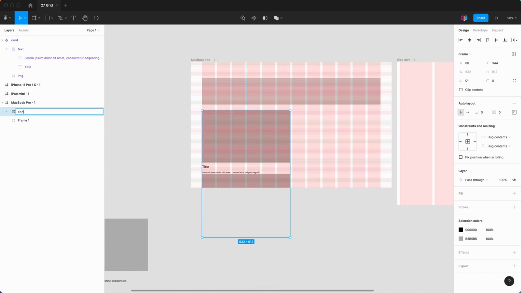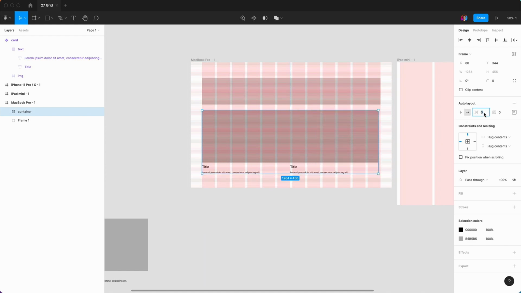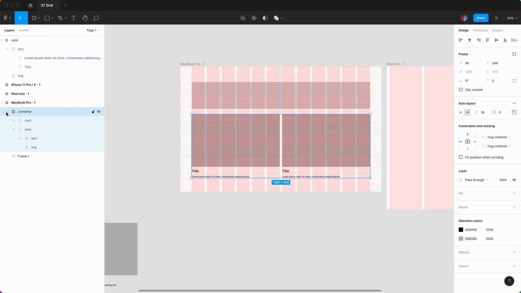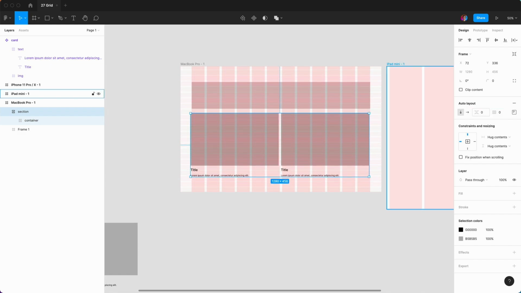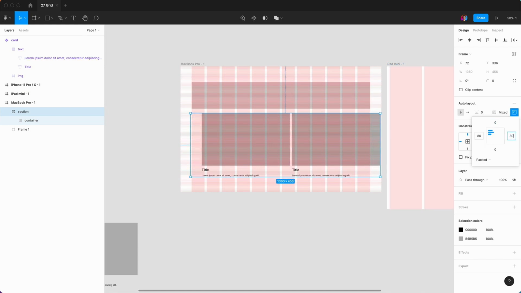And now we're going to just label this container, and I'm going to make it horizontal, but now we want a gap of 16. And the technique we used in the previous video is we have a structure that we use, which is very good for Webflow as well. We can put this into another auto layout of Shift A, and we call that section. And in there, we are going to get rid of the spacing and the padding. But what we're going to say is we're going to mimic the grid. So on the left and the right, we want 80 and 80.